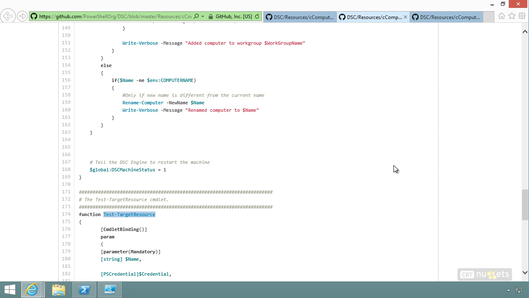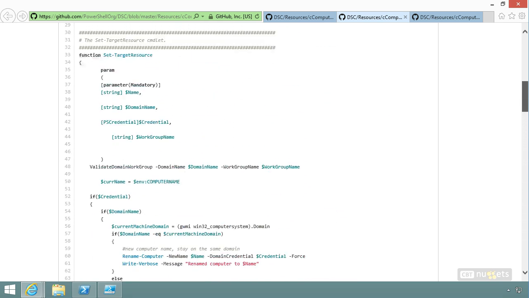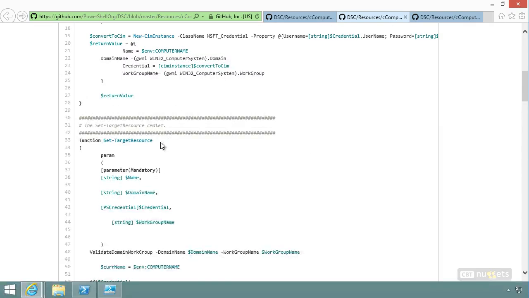Test-TargetResource lets you specify a configuration, and it will indicate a true or a false if the current configuration matches what you specified. Finally, Set-TargetResource allows you to specify a configuration, and it will make sure that that configuration is implemented.